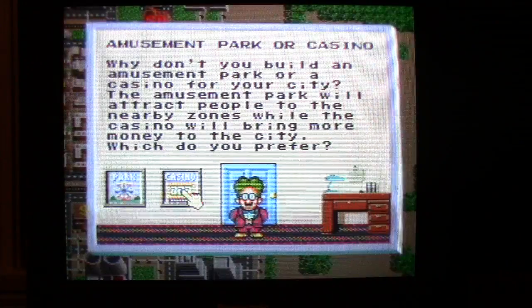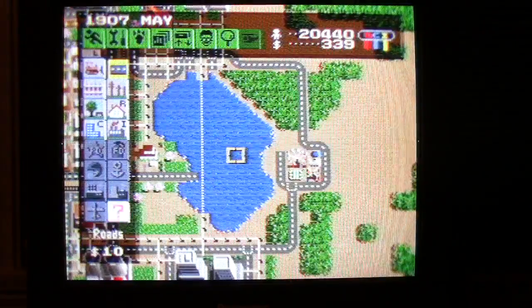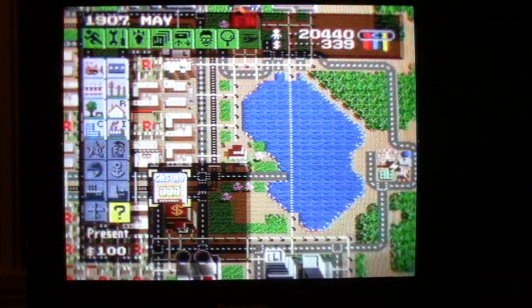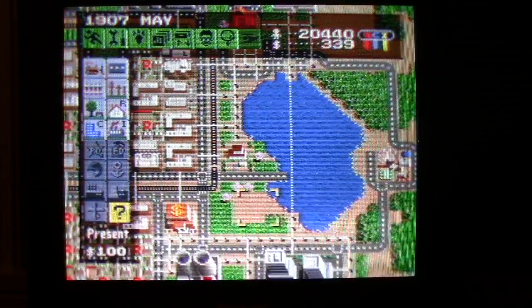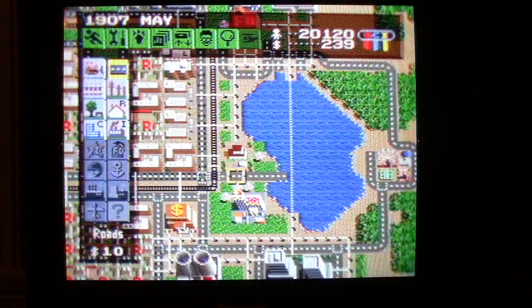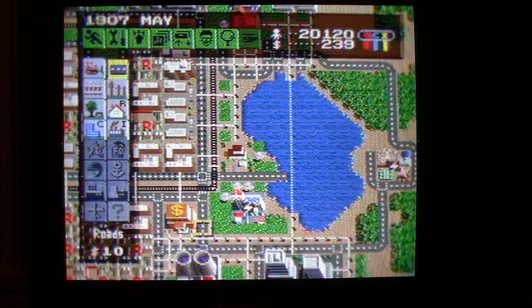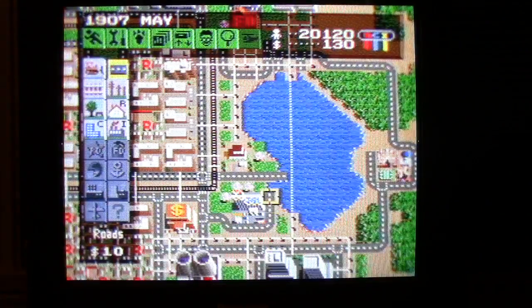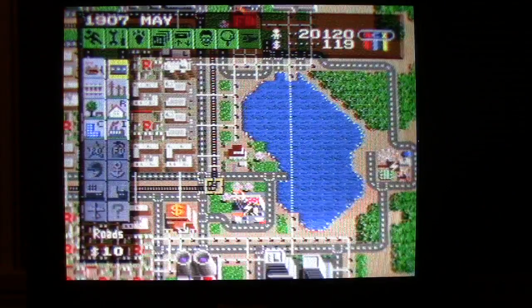Now he's giving me another free one, so what I'm going to do is build this casino and hope that I get some money for it. There we go. That's how you place something, and I will make some roads linking around this casino. There.